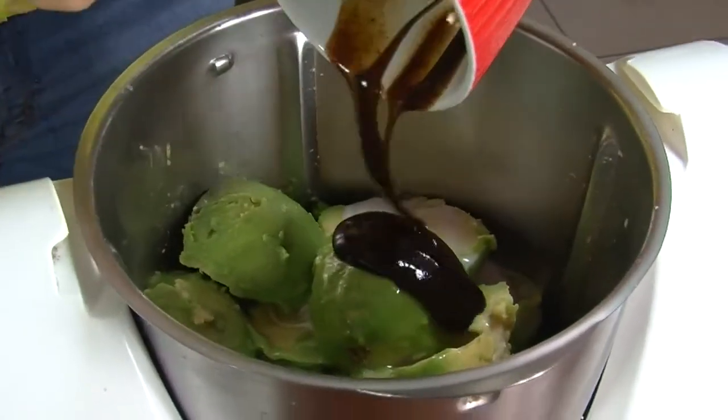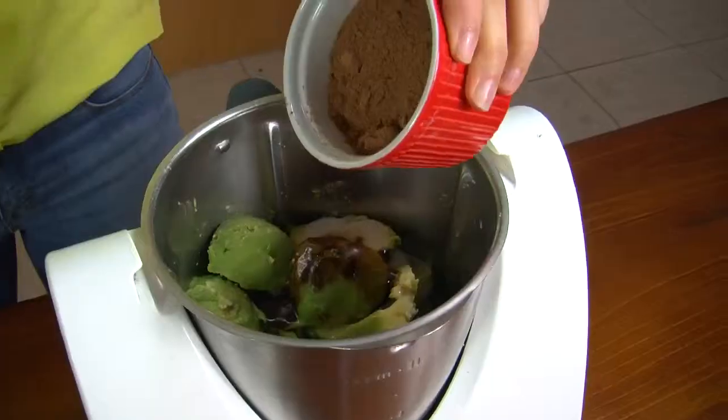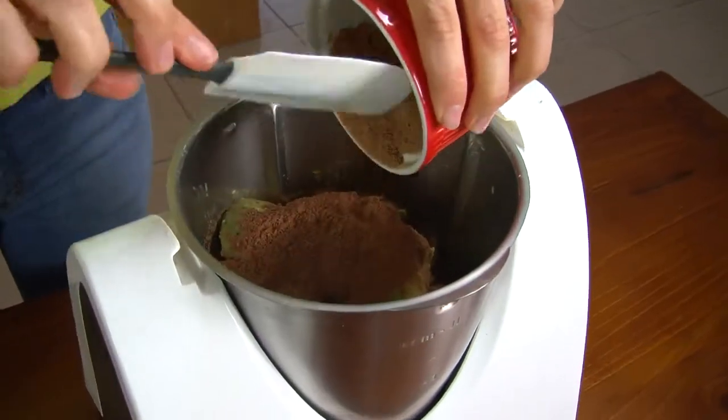So basically, if somebody's used to a real sweet chocolate mousse taste, they're gonna want the full 1/2 cup of coconut nectar. Absolutely. Otherwise, if you're used to things that are not that sweet, start with 1/3 of a cup and then taste it, see how that is. That's right. Go from there. Okay, and then 2 teaspoons of vanilla bean paste and 3/4 cup of cacao powder.